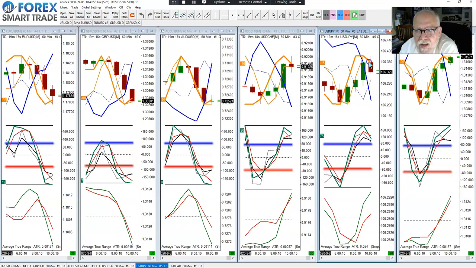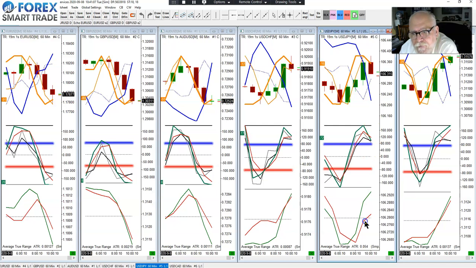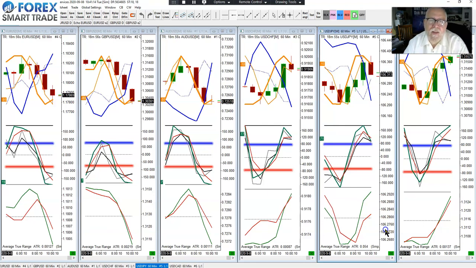So the 2 orange lines are going down, so those are in agreement. The dotted blue is going up. When blue goes up, that means down. So that's in agreement. I got 3 out of 4. I need a minimum of 3 out of 4. And now I go to the pressure, and I've got up pressure, the lines are gapped, and I get green on top. So I do not have a point out of the pressure.